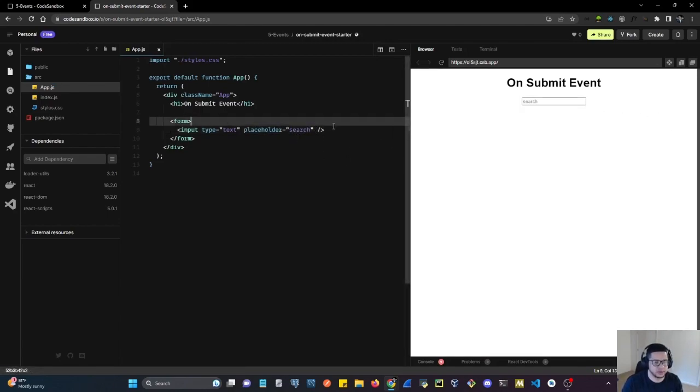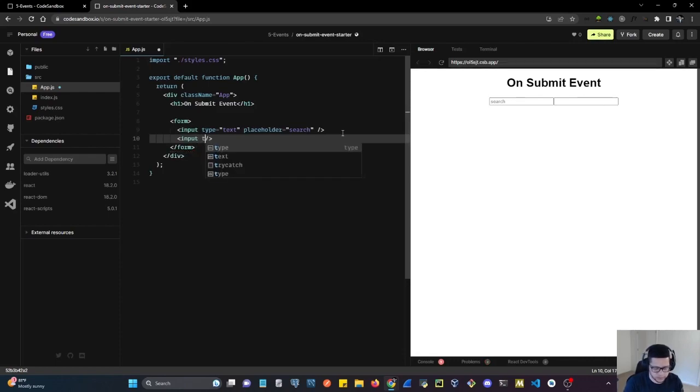So an input with a placeholder that says search, and at the bottom we want an input of type submit, and for the value we're just going to say go, like so.